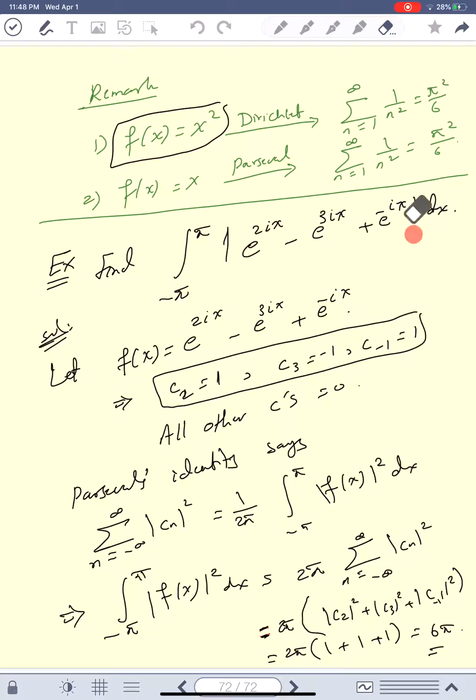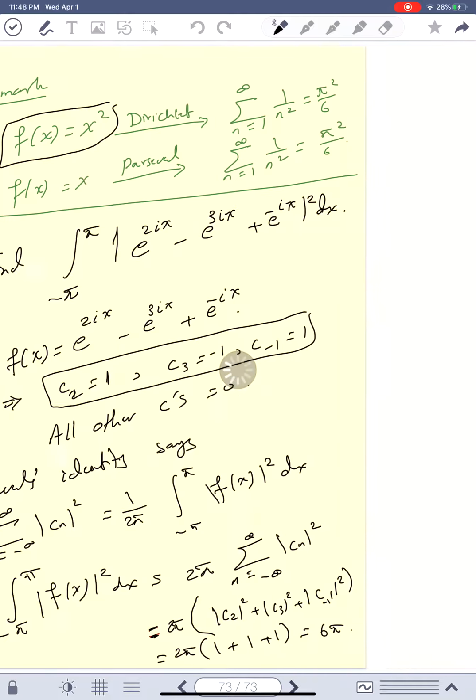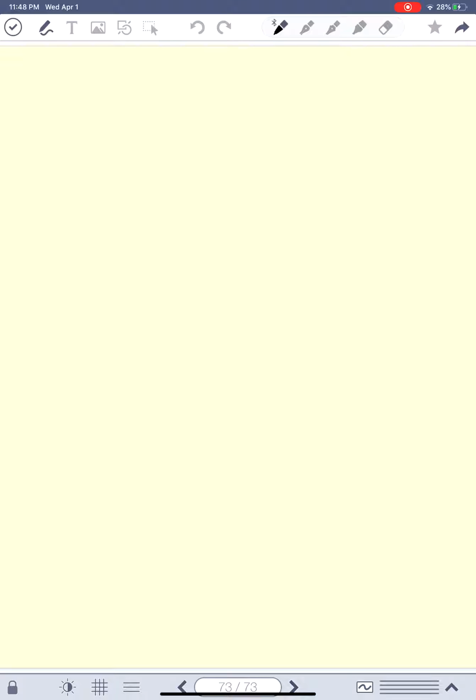This is like the easiest computation that you can ever see using Parseval's identity. Now, if we don't use Parseval's identity, let's say you are given this question before seeing Parseval's identity, how would we solve it? It's really complicated. It's not easy at all. I'm not solving it, okay? I'm just telling you what happens if we don't use Parseval's identity. So without Parseval, what happens?